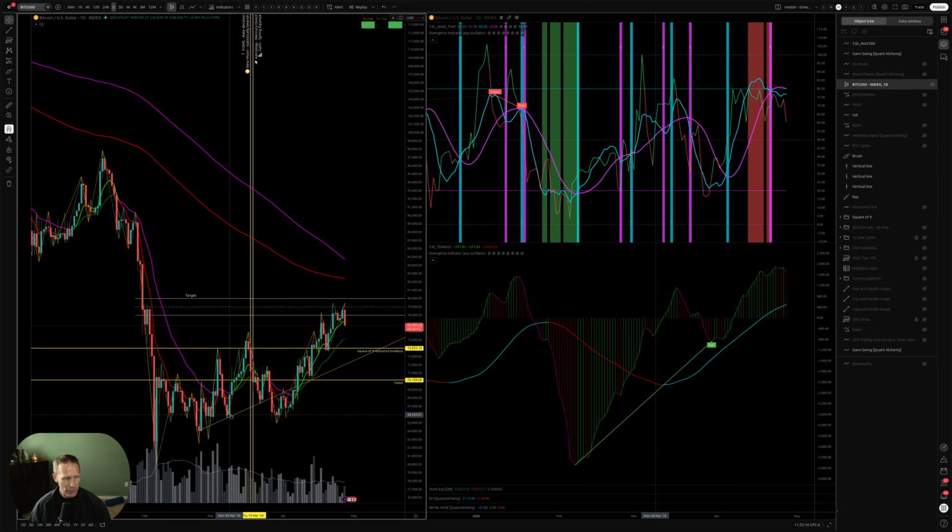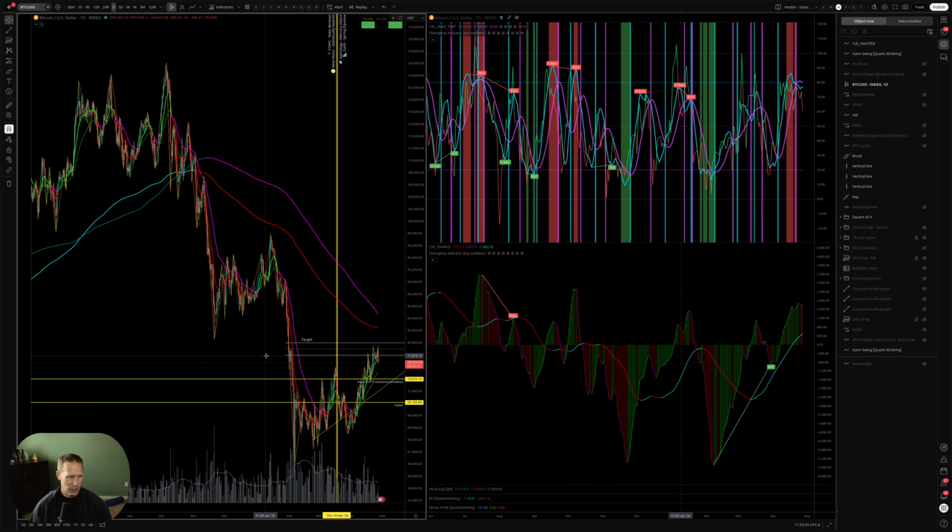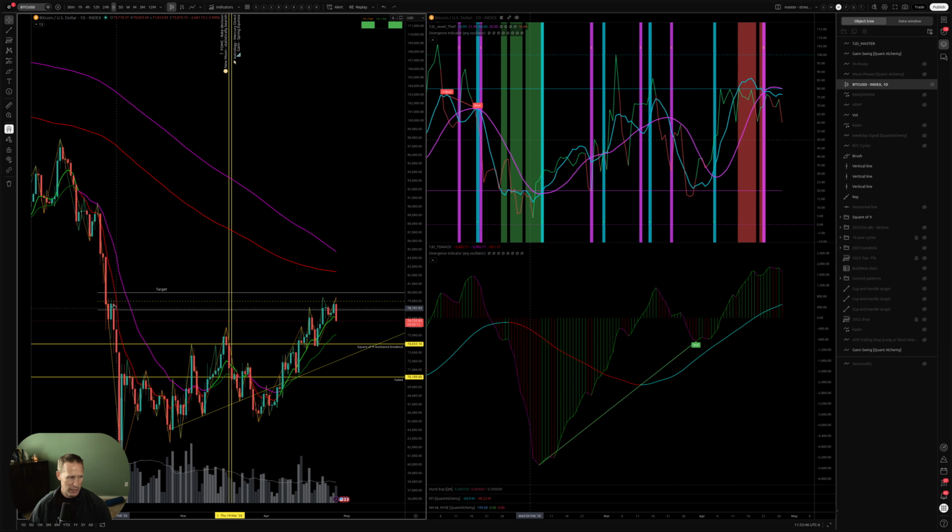However, even if you want to use something even simpler, you could just use simple support and resistance. We came back down, we hit support, we bounced off of there, and then we broke through. If you're following just some basic Gann swing trading, you had some entry signals around here, and then we got all the way up to where that target is, and really that is just hitting another area of support. We had a little bit of a cluster of support right here. I probably mentioned that before when we were looking at this Square of 9 target, that it hits this area where that cluster is, so I was expecting some resistance there, which is exactly what we're seeing here.